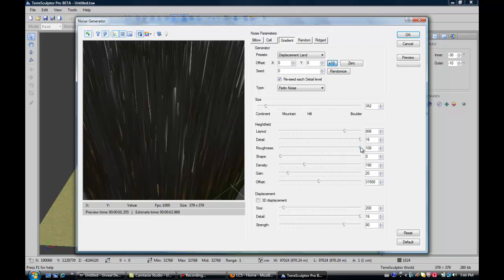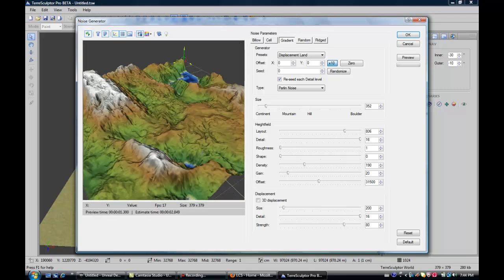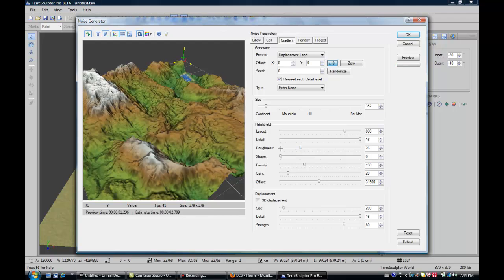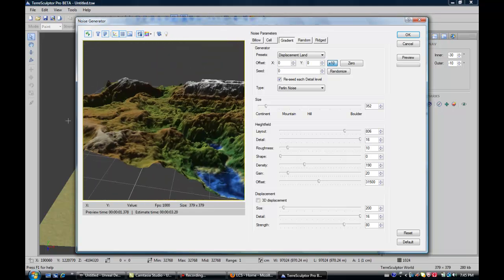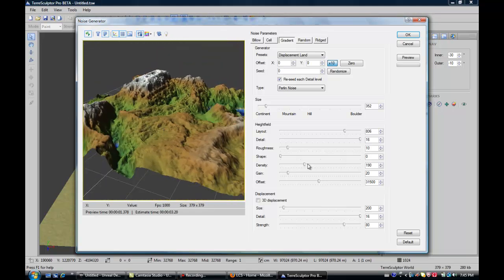Either becomes really rough like that, or you can make it super smooth like that. You know, just, again, you don't really need to do this. You can do erosion later on, and that will do pretty much whatever you want. So I don't know, just leave it at like basic 10. It's good. It's fine. And you can change it if you want.